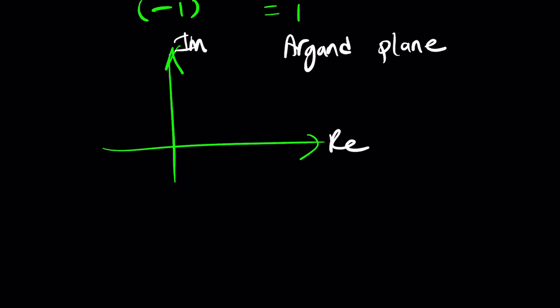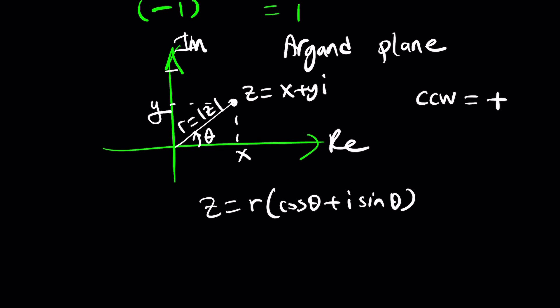And there's a real part and an imaginary part, right? And we can basically plot a number just like a point or a vector. So let's say this is Z equals X plus YI in the first quadrant. If X and Y are both positive, then those are going to be the coordinates. If they're not positive, then they'll be in different quadrants. But we get an angle theta that's measured in the positive direction, which is the counterclockwise. So counterclockwise is positive for angles.